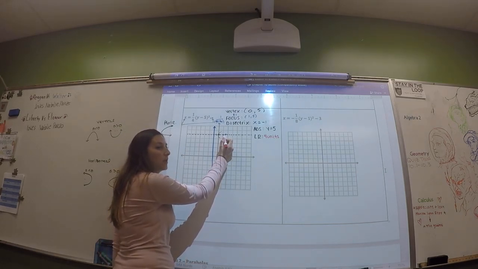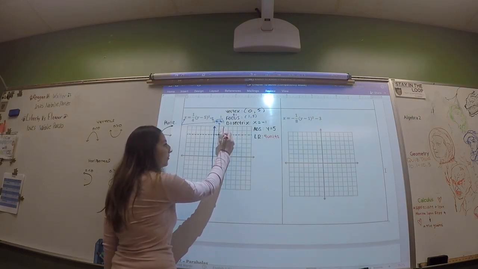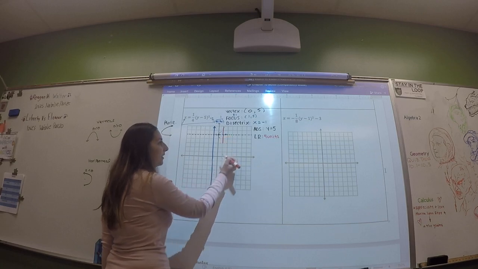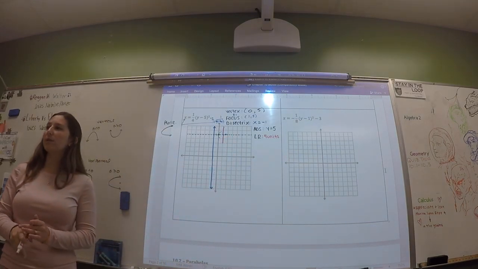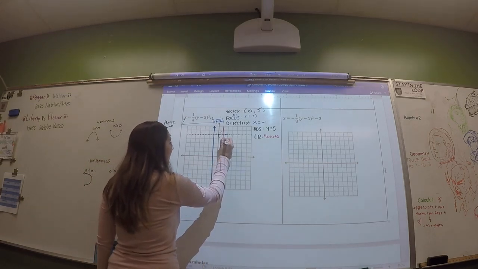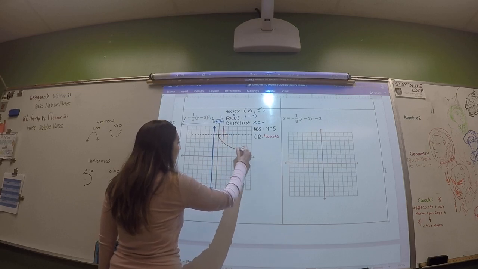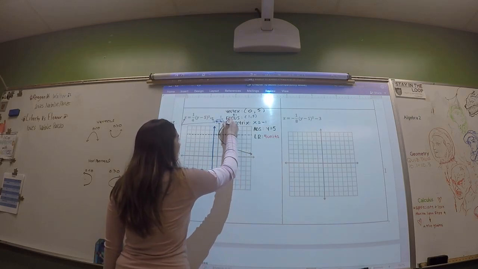How do I want this chord to look? Do I want it to be a vertical looking chord or a horizontal looking chord? Vertical. So it's gonna go 2 above and 2 below, so that the whole thing is 4 units long total. Then we put little dots right here, here, and then now we make our parabola. It goes lightly off the graph. Yes, it does. You just stop it there.